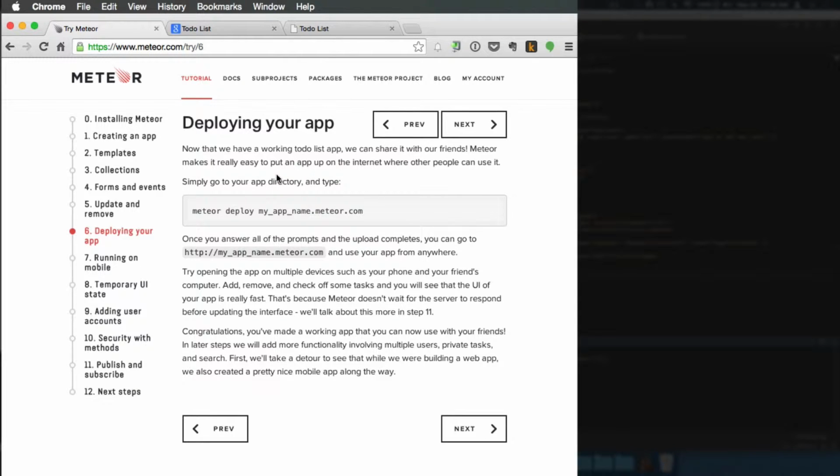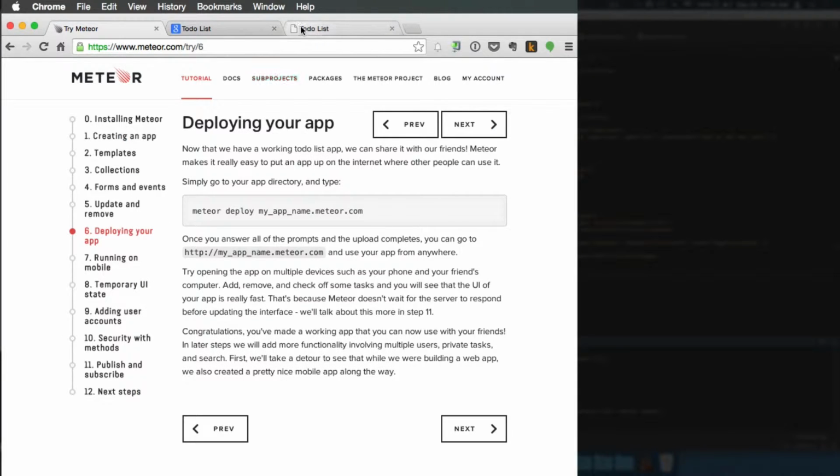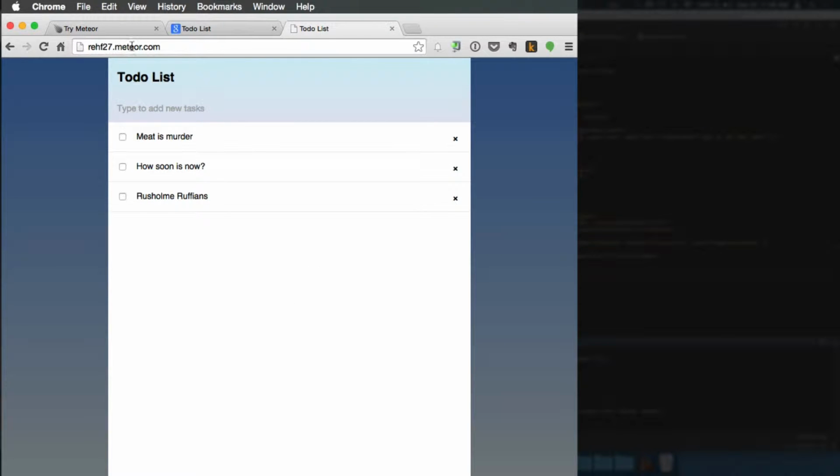We continue our tutorial on Meteor. Last time we made it through steps 0 all the way through step 6, deploying our app. We worked on a local app, running Meteor in our terminal and accessing a local app for a simple to-do application. And the final step we did was actually deploying to Meteor's cloud deployment platform, where I had a little bit different set of to-do items.